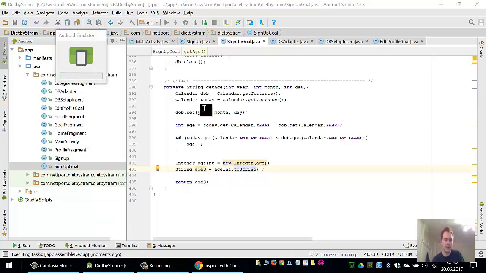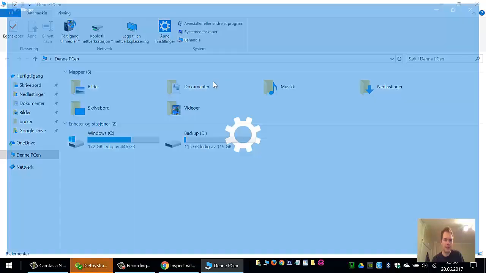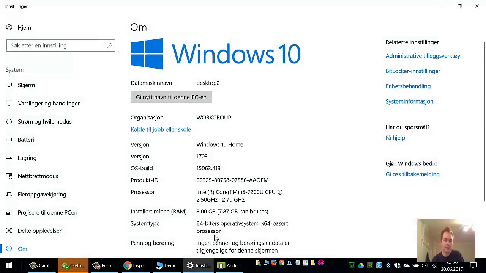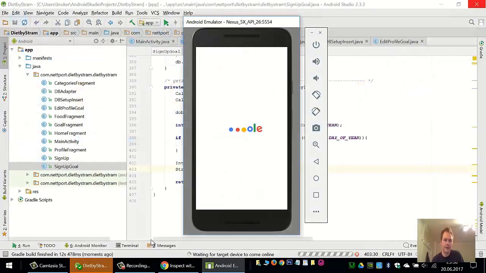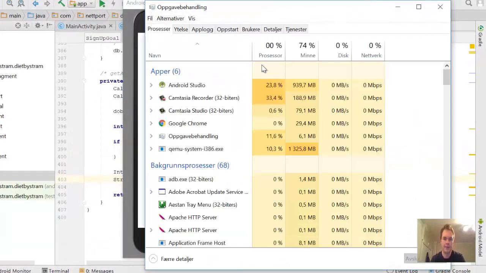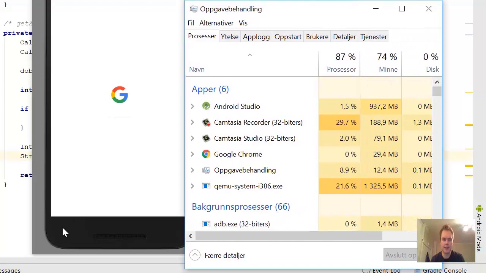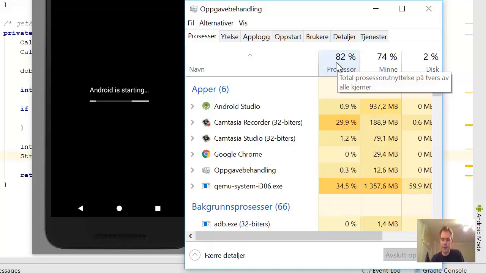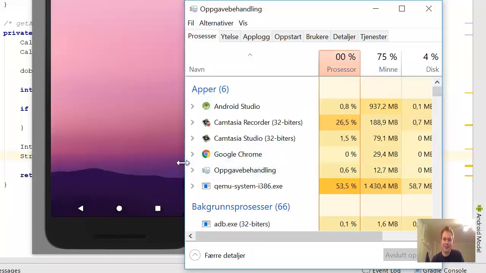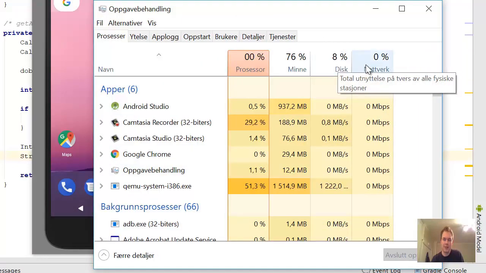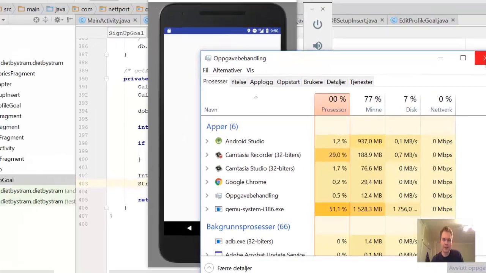So I just want to tell you that I upgraded my computer now, and I now have 8 GB of RAM, and I really see the difference with running Android. It loads much quicker, and I can show you in my task manager here that I'm using 74% of the RAM. So if you got problems with the computer or Android Studio being too slow, then you should definitely think about the RAM. And I have an i5 processor, and now my biggest concern is the processor actually. And my disks are really fast, because they are SSD disks, and I have 2 of them.